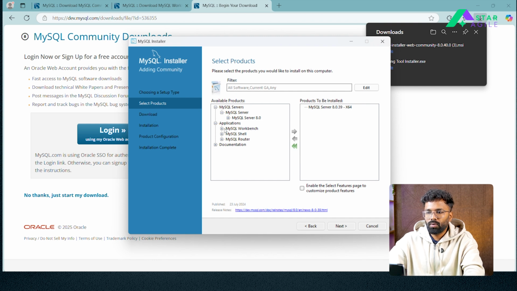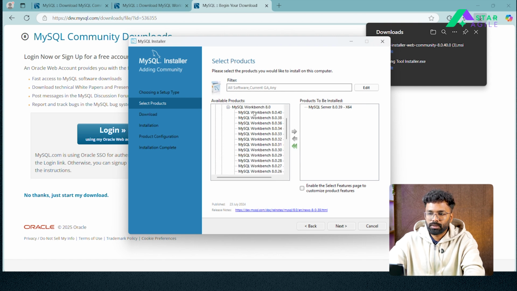Now once I expand this MySQL Workbench, again I need to expand MySQL Workbench 8.0. Then once the expansion is completed, here also you need to select 8.0.38, that will do, guys. We are not installing 8.0.40 for the server and not even for the Workbench, because there is a certain server connection problem with it as of now.